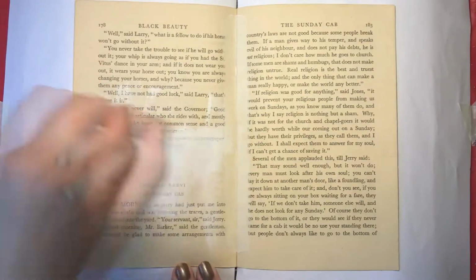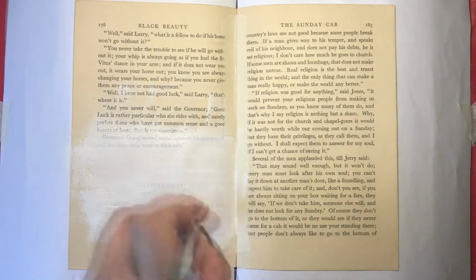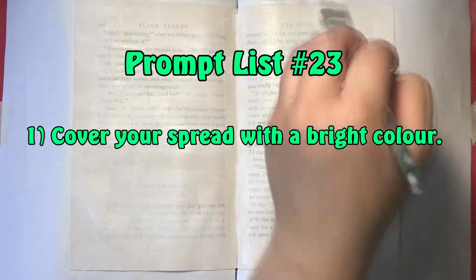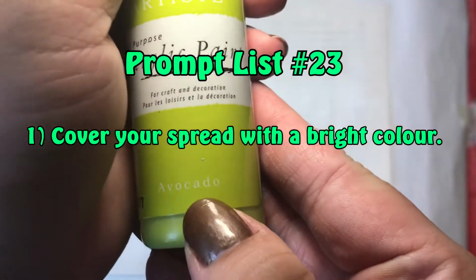Hello and thank you for joining me today. So I'm just priming the book because I'm working in a recycled book today, so I want to get those words into the background. If you don't need to prime your page, don't worry about that. The first prompt we're going to do is to cover your spread with a bright colour. So I've chosen this avocado green paint and I'm just going to cover the background with one plain colour in that.